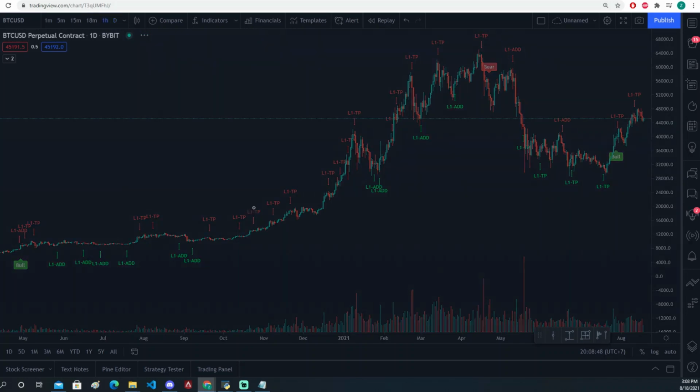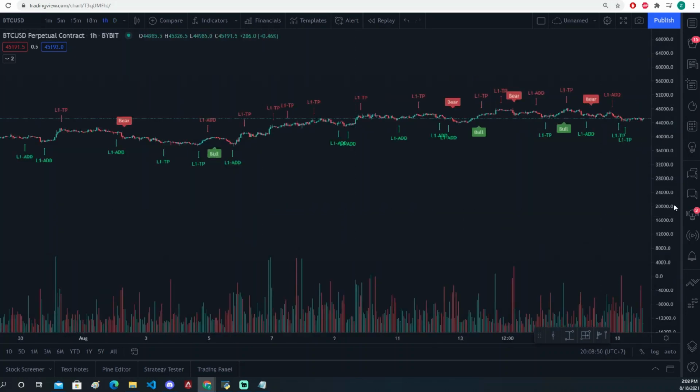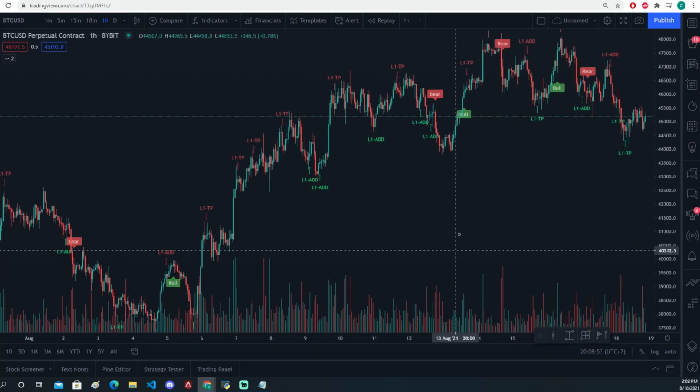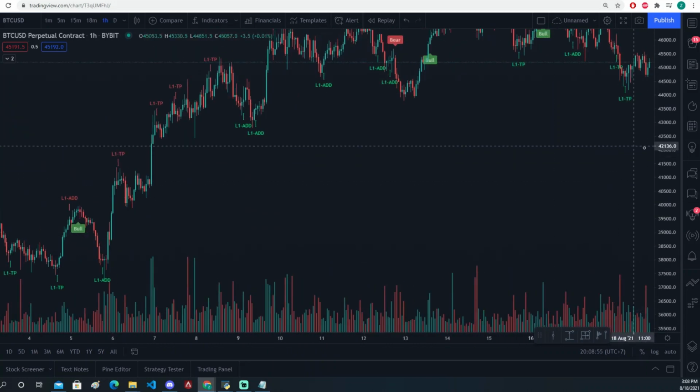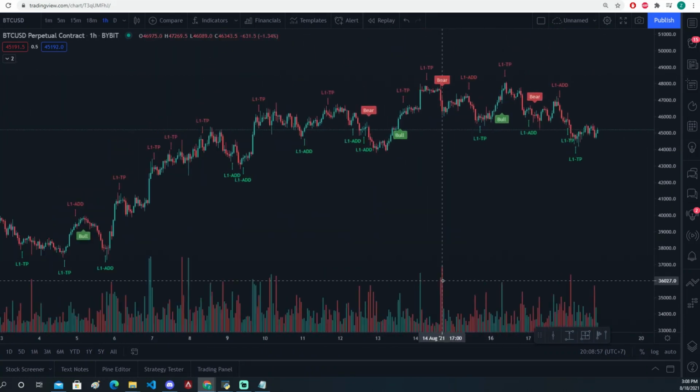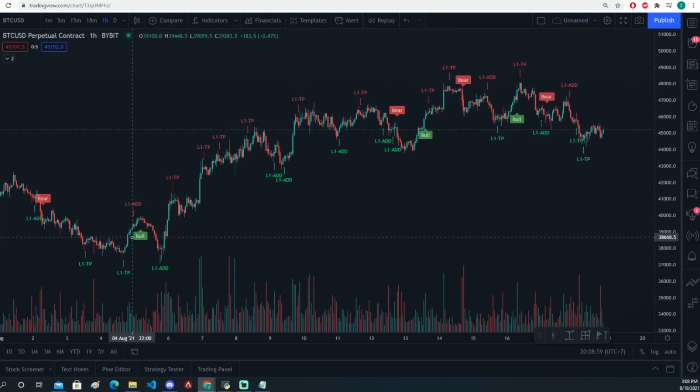So you can do this on every time frame, guys. You can go to the 1 hour and look for the trend. What would the 1 hour have given us for the past month, for example? The bull isn't the perfect one, just like we had in the bear. It already pumped a little bit, but we had a perfect take profit. We have an add that's really close to the reversal. So the pain factor or the loss factor or the drawdown isn't that bad.